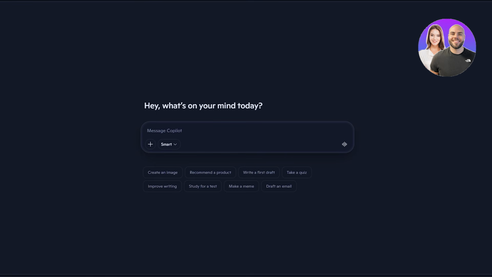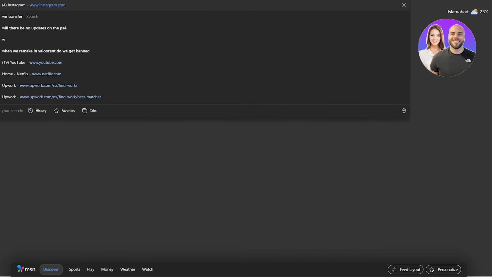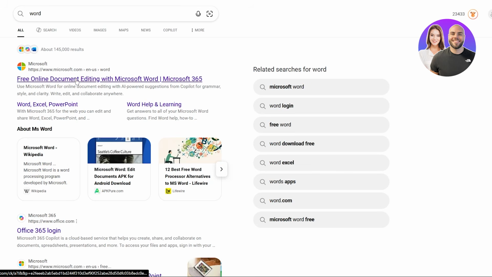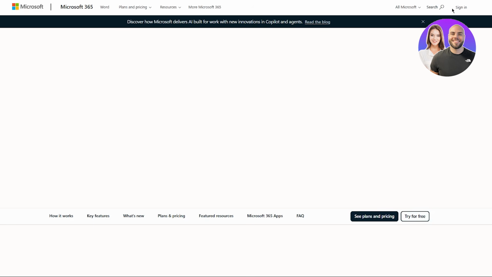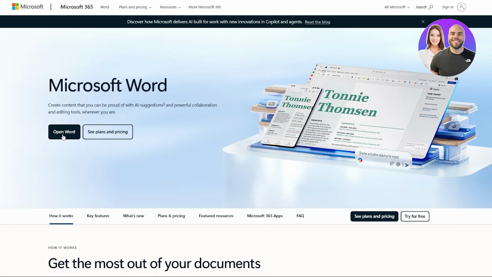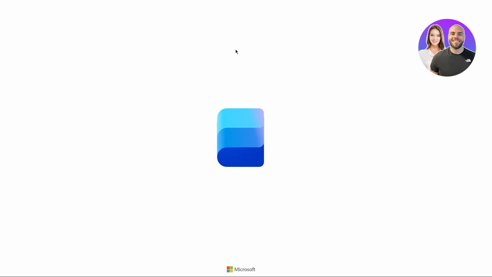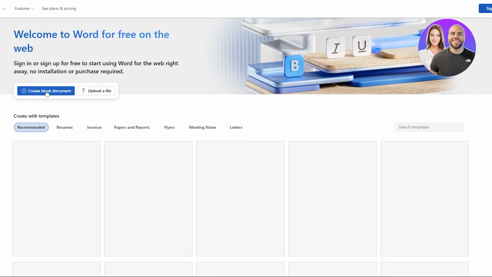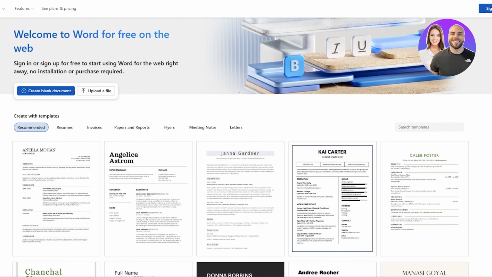First of all, let's move over to Microsoft Word. As you can see, you're going to come over to Microsoft Word. Of course, you want to make sure that you're signed in with your Microsoft account, because without being signed in, you will not be able to access the proper things you need for Word. So always make sure you have access to these things. Now, I'm going to click on sign in.